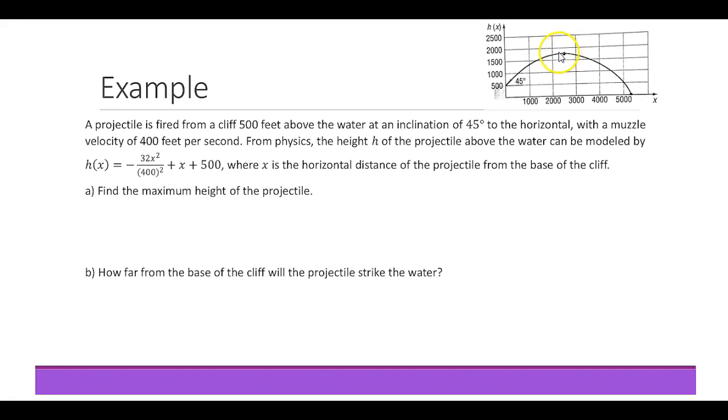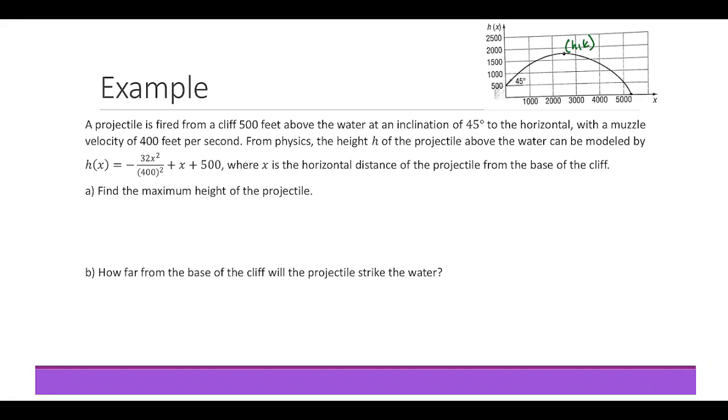We're looking for how high does it go? Well, that's going to be the y value of the vertex. So up here, that's going to be my vertex, my (h, k). So the maximum height is the y value of the vertex. And this is, of course, a quadratic, so we have that formula for a vertex.